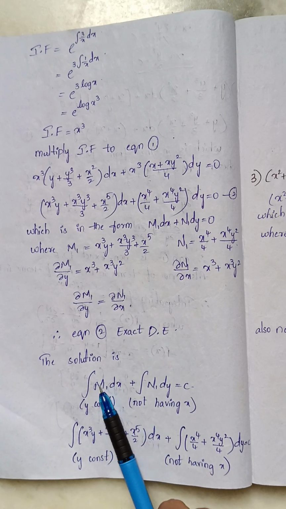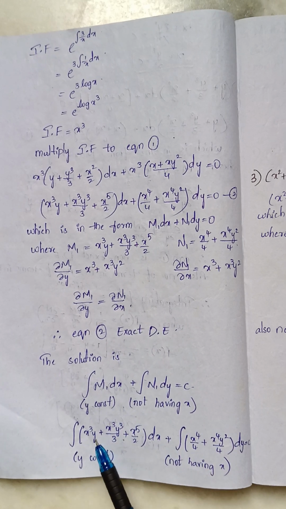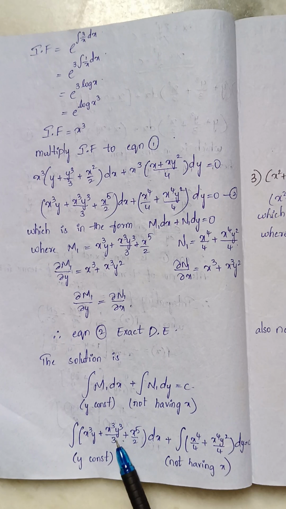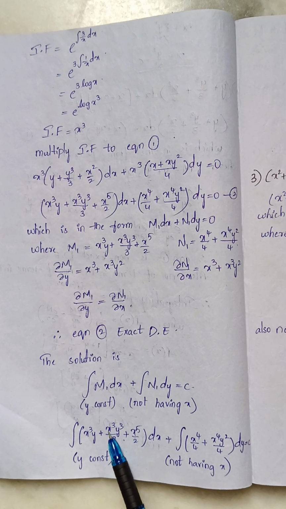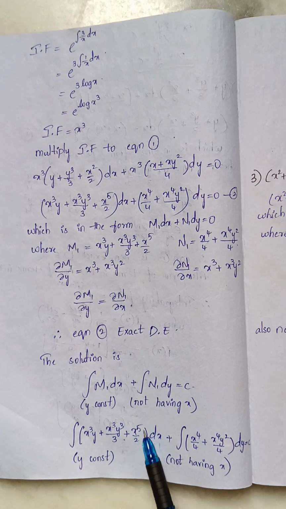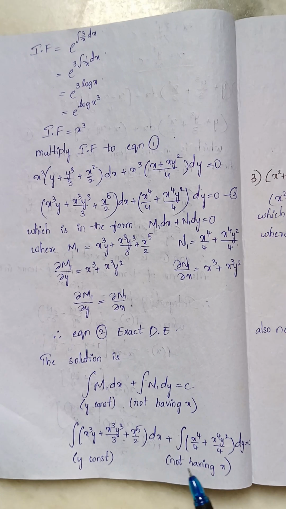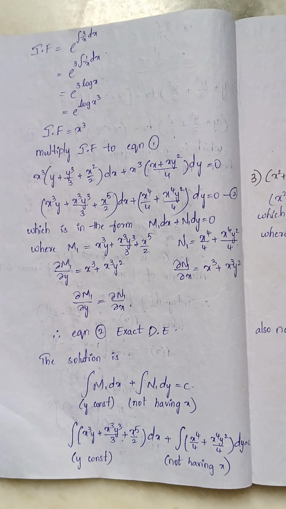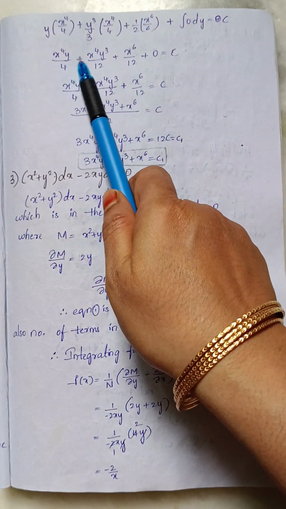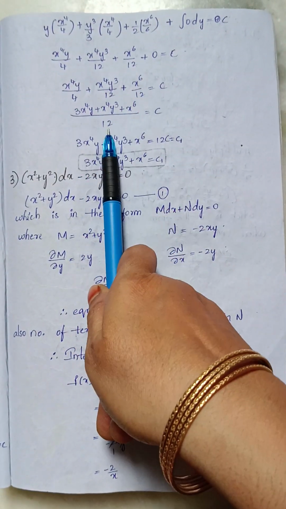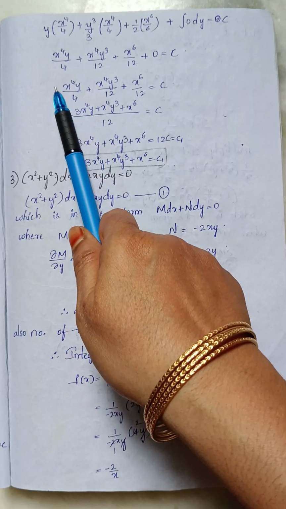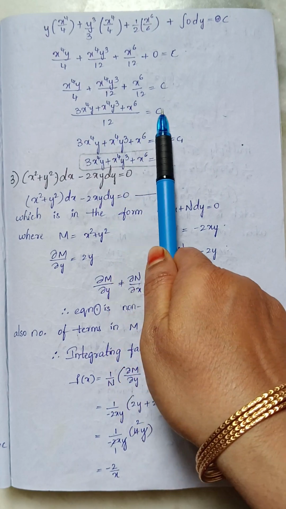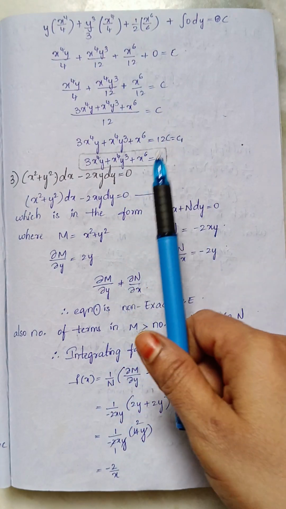So for the solution, substitute those values. Here y is constant, as it is, and the integration of x cube is x power 4 by 4. Similarly, y cube by 3 is constant here, x power 4 by 4. Here x power 6 by 6 into 2. Not having x terms, means all are having x terms, so simply we can write 0 into dy. So simplify this, just multiply and take LCM 12, then 3 into this one and take the terms as it is. Take this 12 to this side, 12c is nothing but we can say C1.